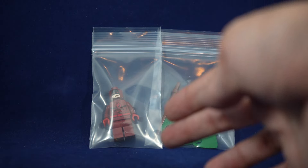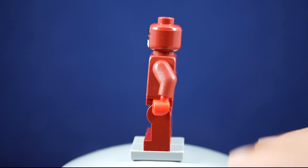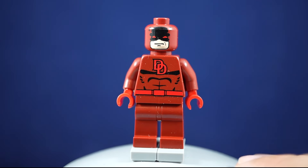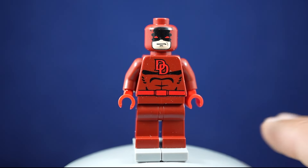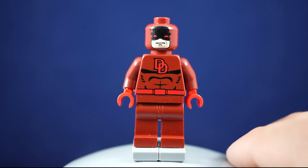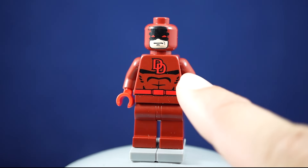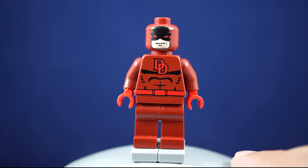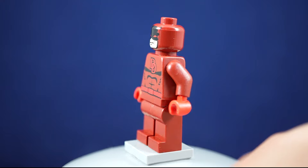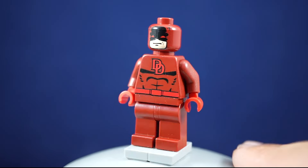I also got a free sticker in my order, but let's go ahead and toss these on the stand. Starting with Daredevil, since he is the more simple minifigure out of the two, I picked the dark red version because I felt like this represented the classic comics a little bit better, and having the bright red printing on the red just feels like it would have been a little too much. Dark red gives more contrast and more interesting levels of detailing. Something interesting to note is that the muscle definition on the abs and front torso is based off of the Riddler minifigure from the original Batman line, so this would probably fit in the aesthetic of that era of LEGO superhero minifigures.